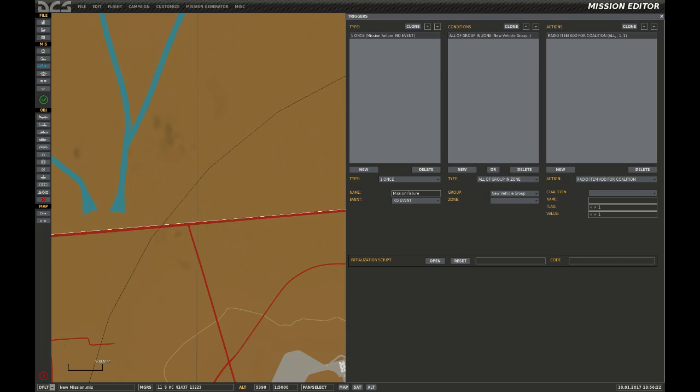Anyhow, yeah, you did have some pretty long legs on that mission. I can tell you that when I flew it, it took a while, about 30 minutes to get there. That's fine if that's what you're looking for, but it also helps to have an idea of what the area is like. Exactly, and the distance. I did not use a ruler. There's a ruler in the mission editor. I did not use it to measure how far the airport was from the target area, and that would have told me how long I'd be sitting there.